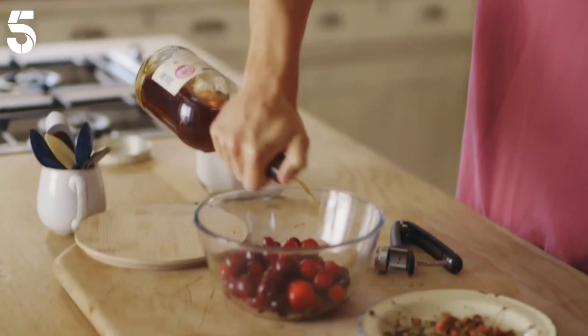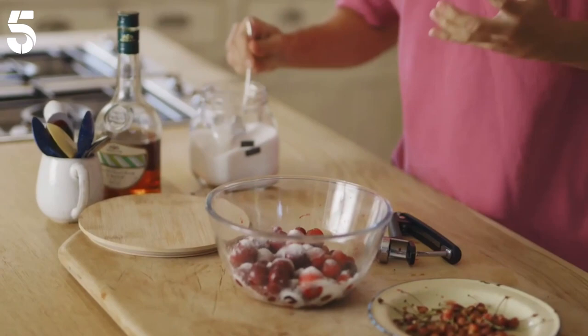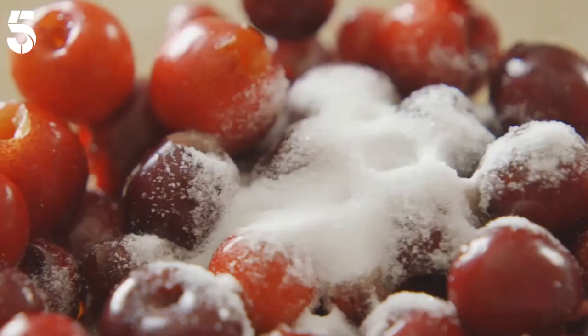Start by de-stoning the cherries, and then I'm going to get a slug of brandy in there, just for a bit of that boozy kick. And that alcohol is going to help draw all of the lovely juices out of the cherries. This is called macerating, where we're just kind of activating them before they start cooking. Give this a bit of a stir together, a couple of tablespoons of sugar. Cover and leave in the fridge for a couple of hours to macerate before they go in the tart.